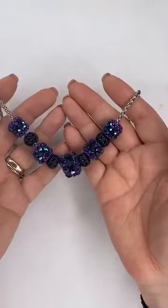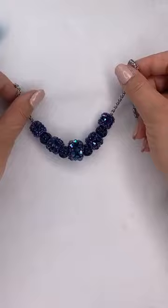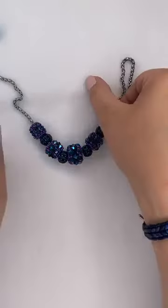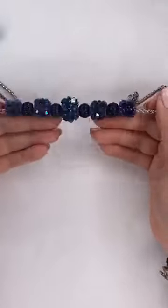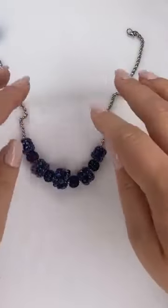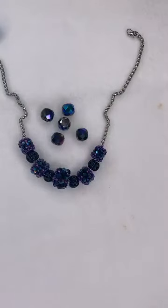So now I've got a bead from this week's video and another bead, the Czech Crescent ones from last week's video as well. So you can really mix and match your beads. And when we do another one soon, I'm going to show you again how you can mix them together. You can just go along and make the beads one by one and include the crystals in there if you like. You can make a really nice necklace.